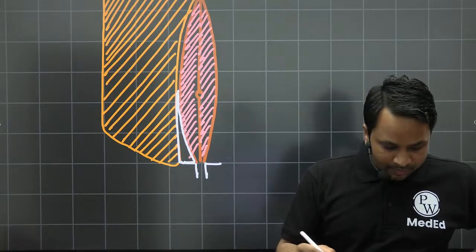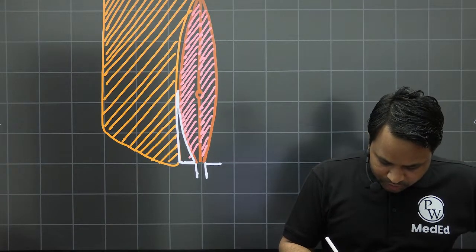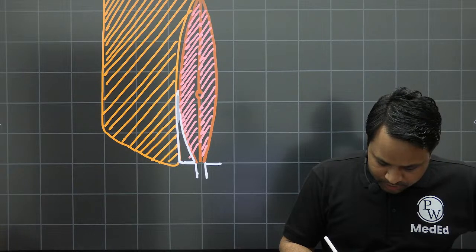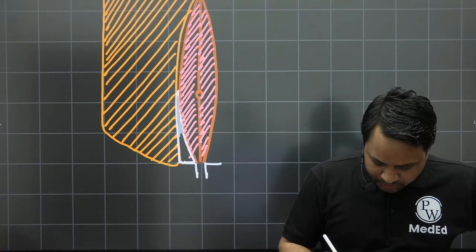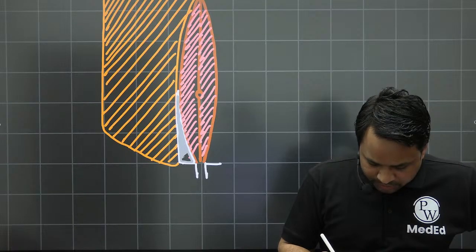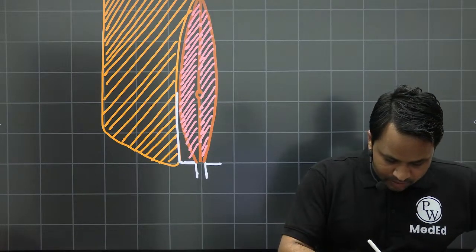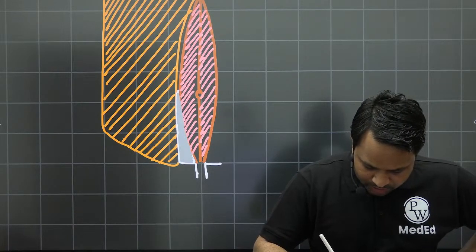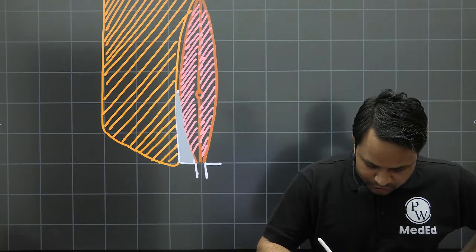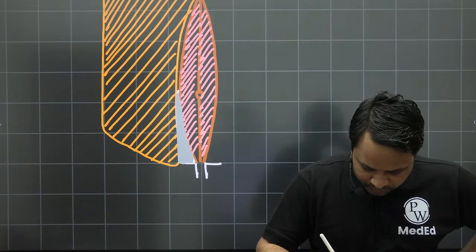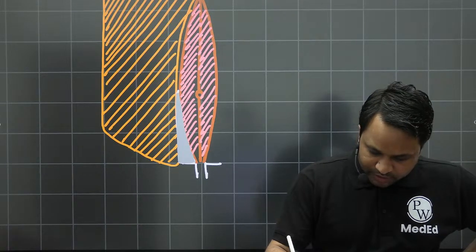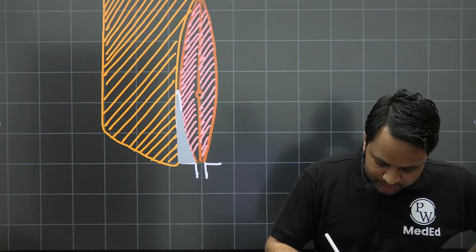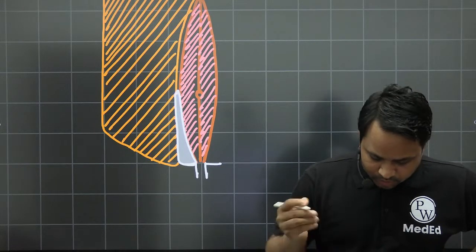Now that small gap is actually filled up with the aponeurosis of your transverse abdominis. The only structure that exists here is the aponeurosis of the transverse abdominis muscle. This aponeurosis of the transverse abdominis muscle is what we call the Spigelian fascia. In true words, the Spigelian fascia is nothing but the aponeurotic tissue of the transverse abdominis muscle.